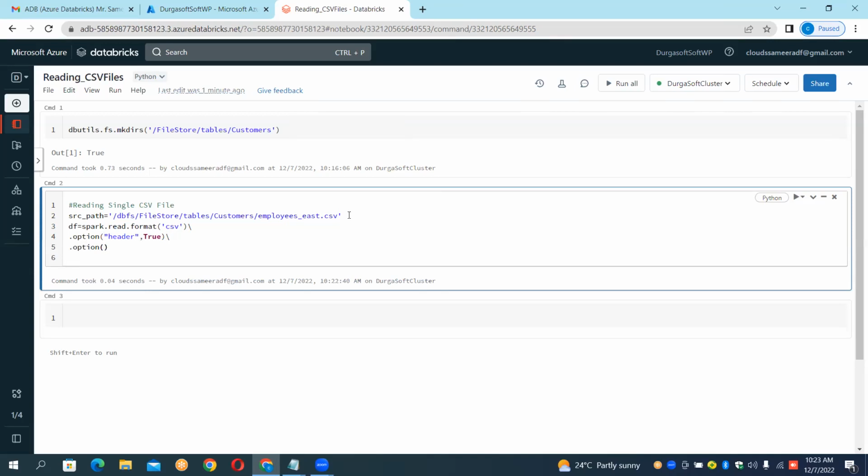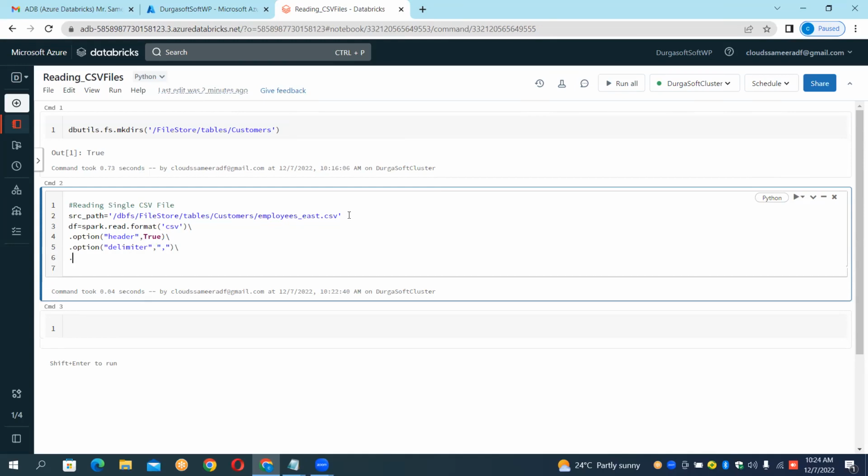Second thing, delimiter, comma. Then dot option, inferSchema, true.